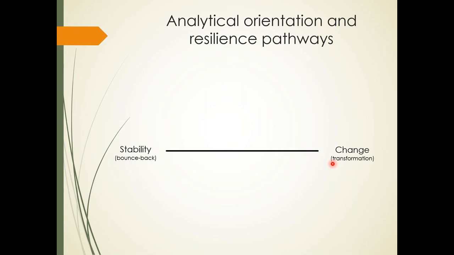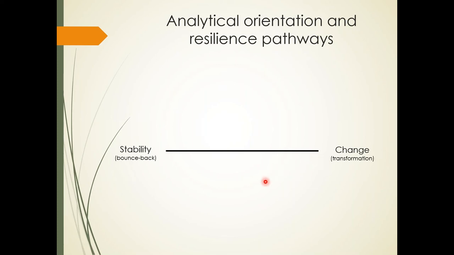On the other side of this continuum I have placed change — a perspective on resilience from which we may encounter a disturbance or stress of a magnitude from which it's not possible to remain stable and bounce back to just where a community had been functioning before a disturbance like mountain pine beetle. In my interviews, I found that a number of people in the Foothills communities view resilience from a stability standpoint, wanting to bounce back to the way they were before. But I also encountered quite a range of perspectives that included possibilities of change and transformation.